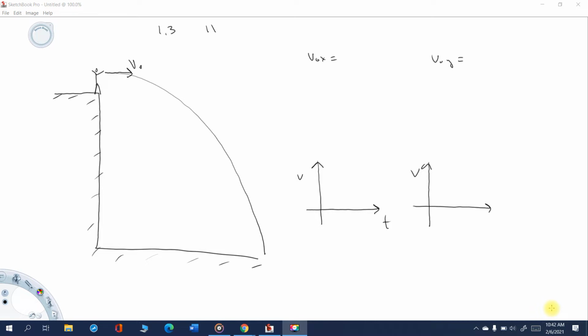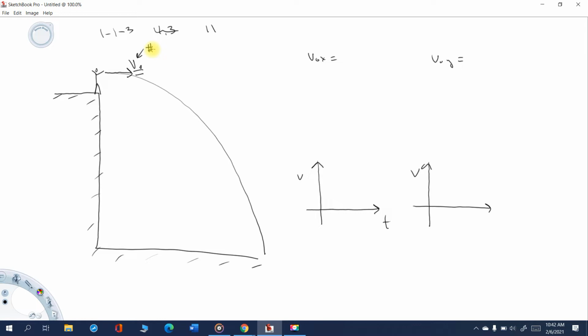I'm making this video to get you started on number 11 in homework 1-1-3. All right, so you've got a person standing on a cliff and they have thrown a rock or a ball or something with some initial velocity, and that's given in the problem here. I'm just going to call it v sub o, but this will be some number here. And everybody will have different numbers, so I'm not going to bother putting a value in there right now.